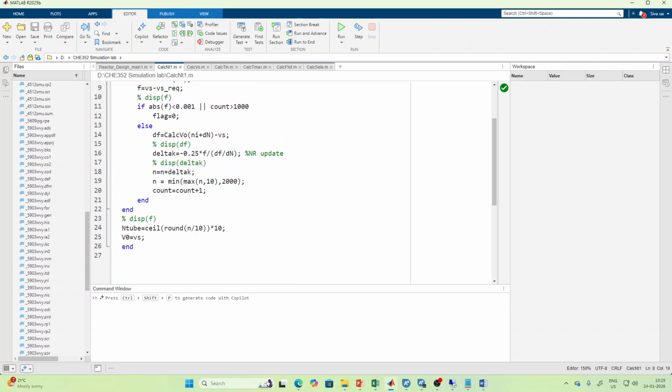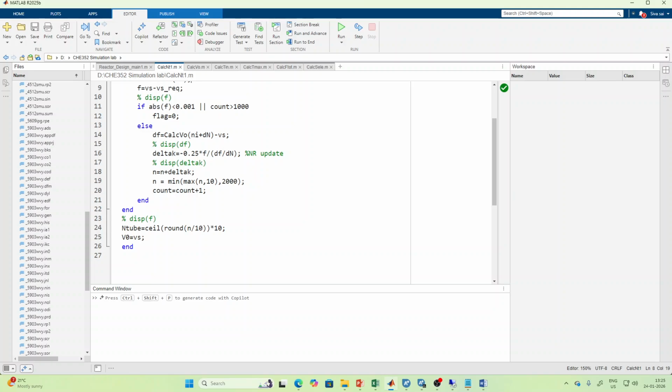So whatever the value of number of tubes I have got, I have to take the next tenth. Let's say if I got 65, then 70 I have to take. If it is 72, then I have to take 80. So ceil is the next tenth.